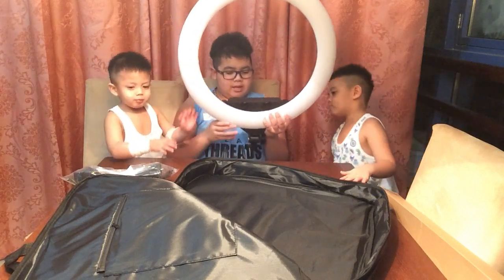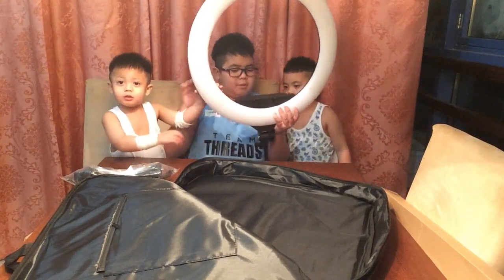Circle shape, and you can reduce the light here if you put.